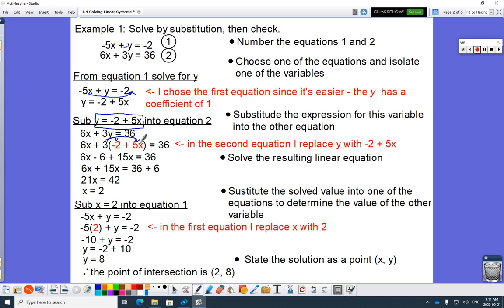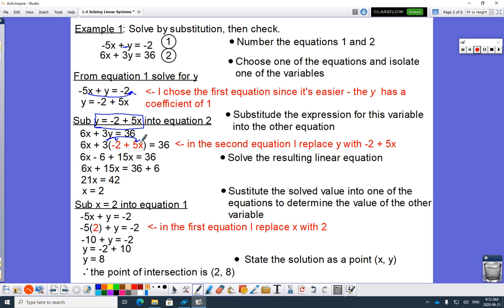Be careful of signs. So 3 times negative 2 is negative 6. 3 times 5 is 15x, and then this one has nothing. Usually the equations will be like this. There are some, maybe you have to simplify it first, which just has extra steps. Normally it'll be x, y, and a number on the right-hand side. So when you go to do the check, it'll be left side you'll have to do some work, and right side will be just a number.